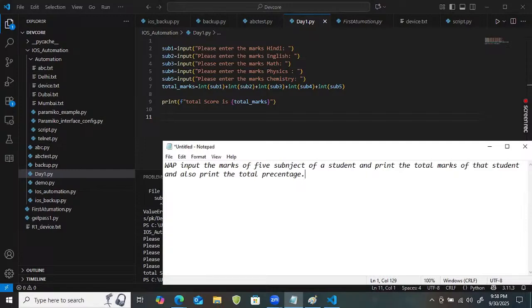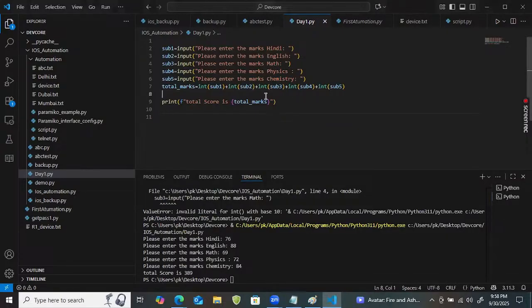Okay, what is the percentage formula? So the percentage formula is total marks divided by 5. We can directly write it. So if I write here now, percentage equals total marks divided by 5.